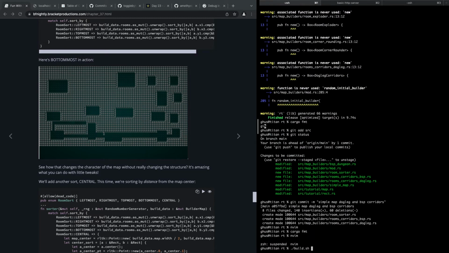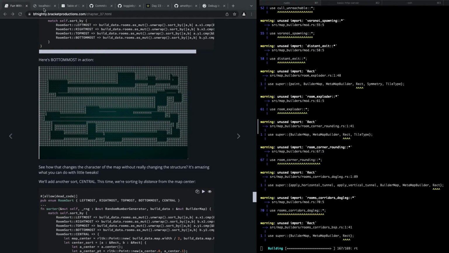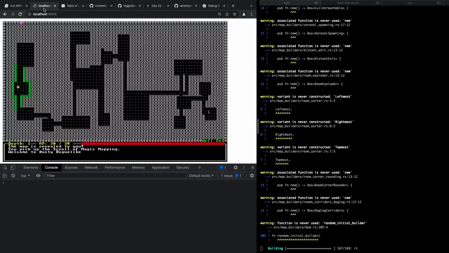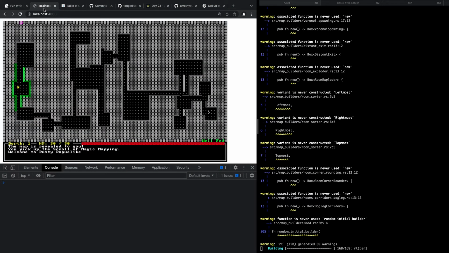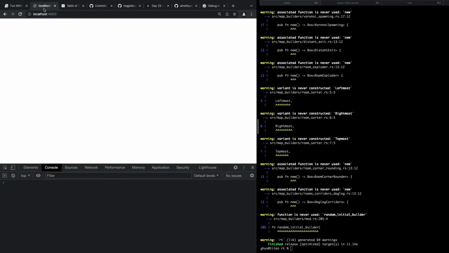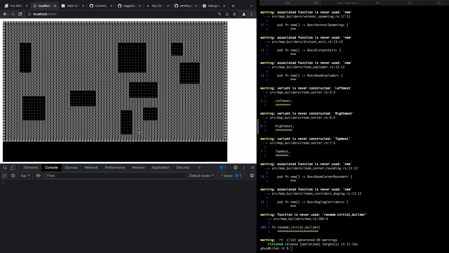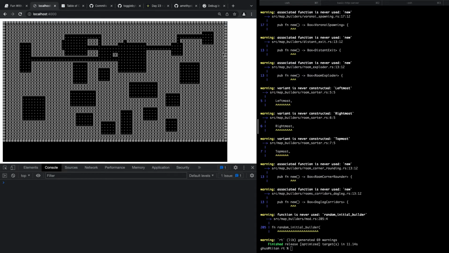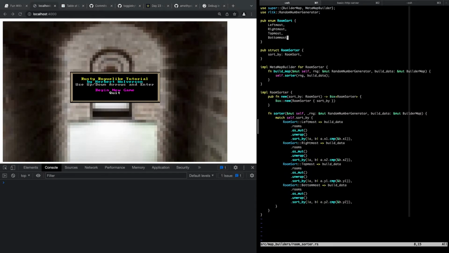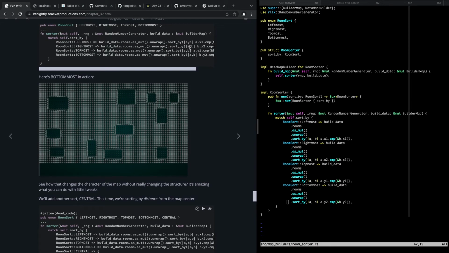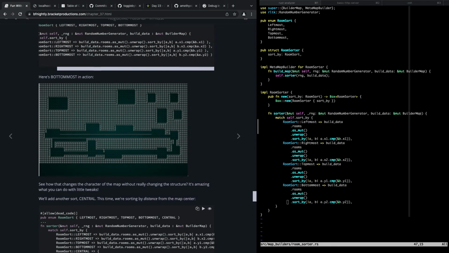All right, let's generate the WASM and then refresh. And we'll see if it goes from the bottom towards the top as it builds the corridors. No. Oh, I must have it backwards. It's definitely doing topmost, isn't it? It definitely looked like it was going from the top down. So let's take a look. Should it be Y? No. Topmost is Y1, Y1. And bottommost is Y2, Y2. Huh.